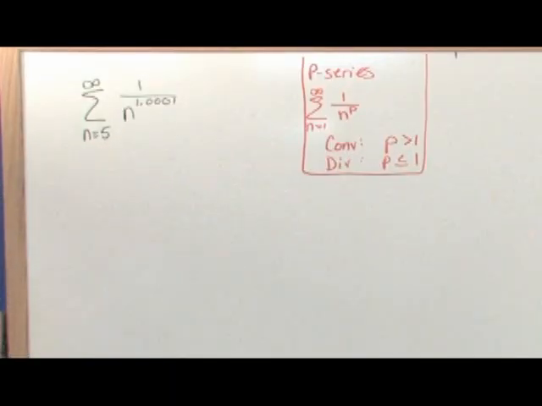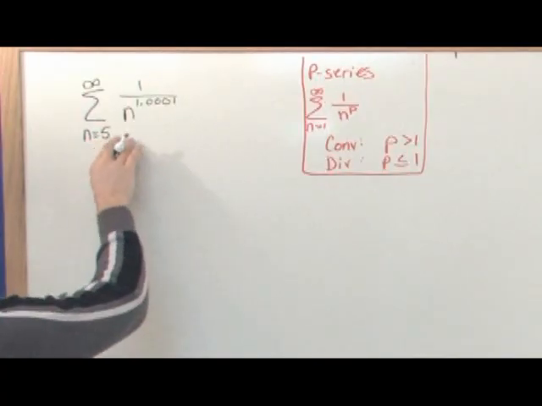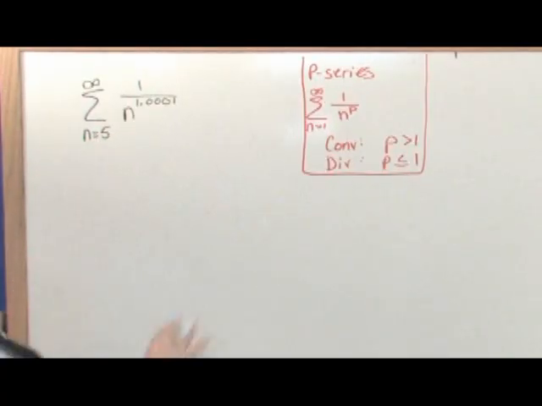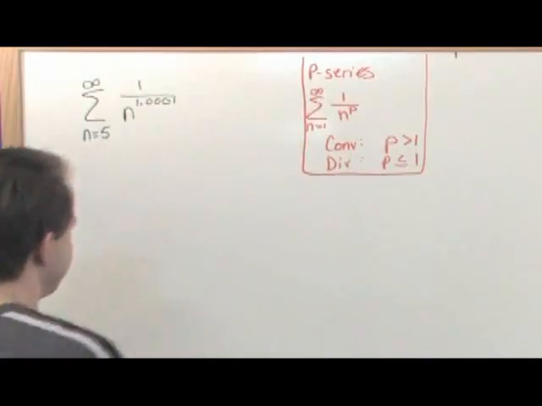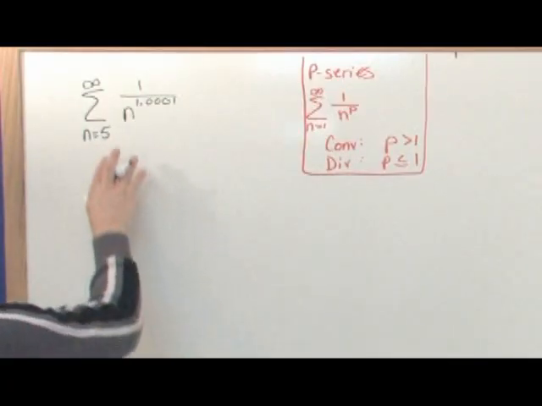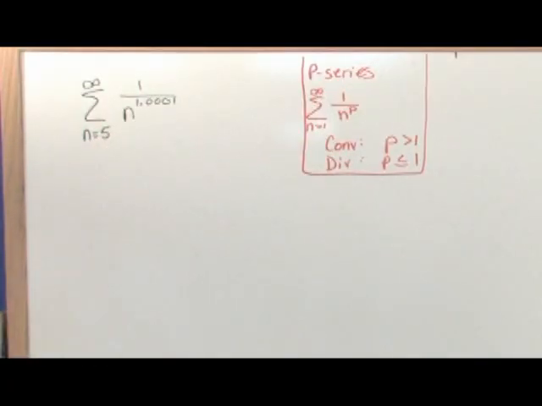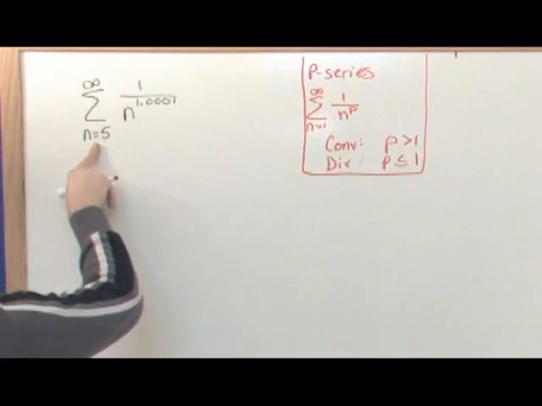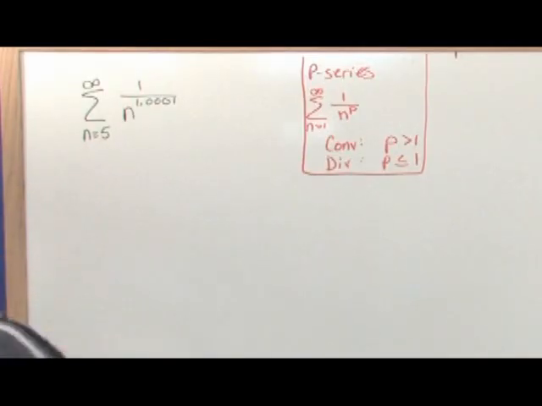So for practical purposes, to boil it all down, yes, you need to be cognizant when it says something other than n is equal to 1 down here when you're doing your comparison to the series. And yes, it would definitely impact the actual sum you would get if it started at 1 or started at 5. But when you're talking about convergence, whether it converges or not, starting at 1 or 2 or 5 doesn't really matter. It's the behavior as you approach infinity that's going to dominate everything, okay?